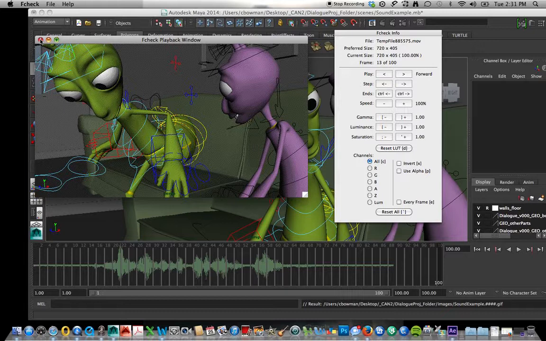So that's the first solution. I'll be back in just a minute with the second solution, which is a little bit more lengthy as far as what you have to do, but in production you can set things up like that all the time, especially if you're doing the whole production yourself. I hope it'll be helpful for you, and it's at least definitely a solution if this doesn't work for you.